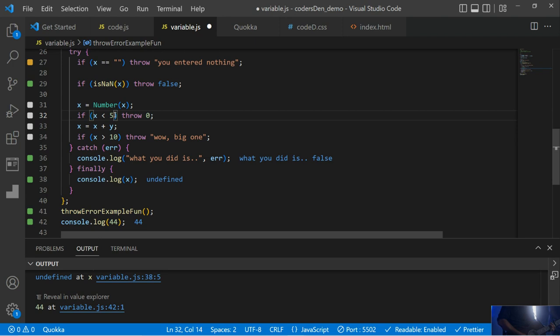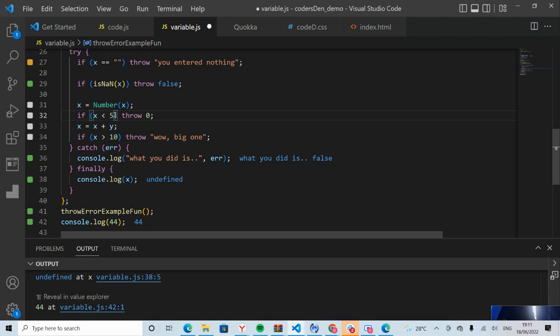Okay, what he said is he wants to know the type of error that would be thrown. The thing is, if you write if x is less than 5 and x is greater than 10, you will not even get anything because that condition can never be fulfilled. It is impossible for a number to be less than 5 and at the same time greater than 10, because the numbers that are greater than 10 are already greater than 5. So it cannot be less than 5.